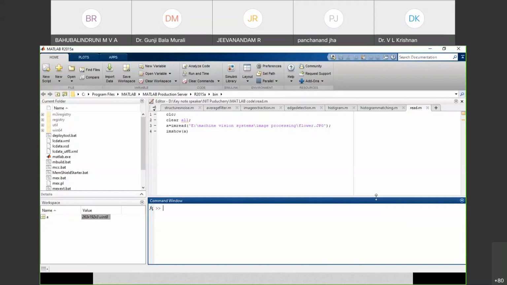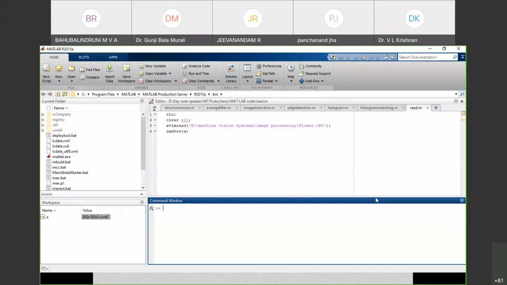One more thing I want to tell you is that there are certain packages which Matlab will not allow unless it is a licensed one. If you are using the cracked one, maybe all the hardware packages will not be installed to that Matlab version. Again, I am telling, some persons may have difficulty while installing the hardware packages. The main reason is that they are using the pirated version. If you are using the pirated version, you can't install all the hardware packages that are present for image processing.